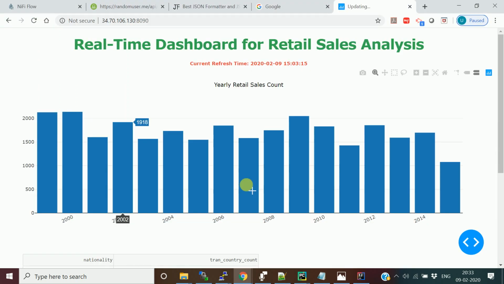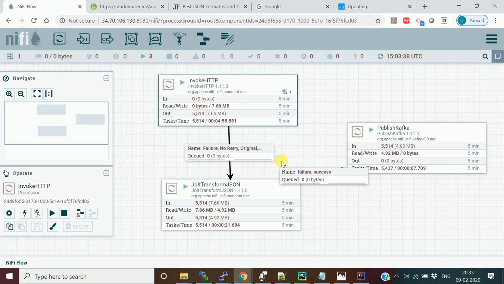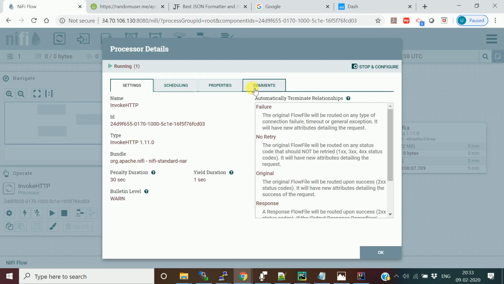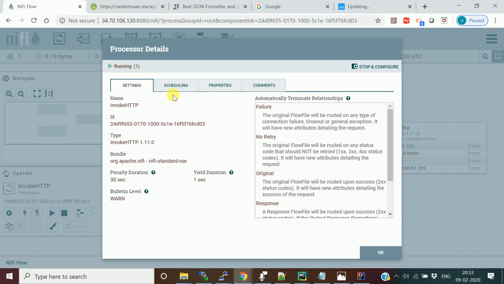But anyway, the end-to-end flow is working. Basically we need this Cassandra data for analysis in Zeppelin, so at that time we will start it. Okay, so the end-to-end project is working now. Basically we are pushing the data every second, I think, right? So what is the schedule time here? Every 0 seconds, it works like streaming only, right? It's at the streaming level, it is sending the data.